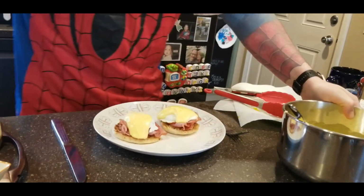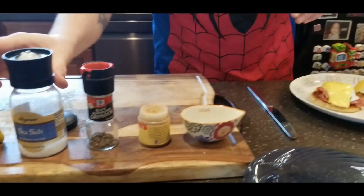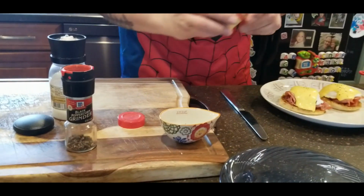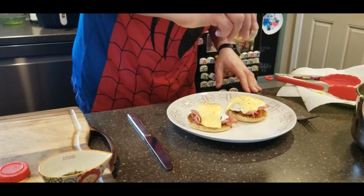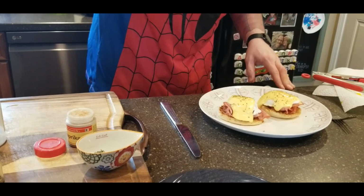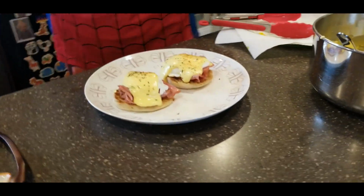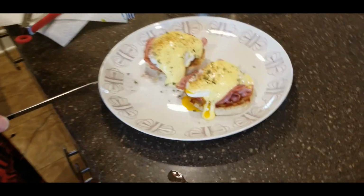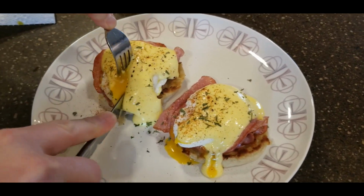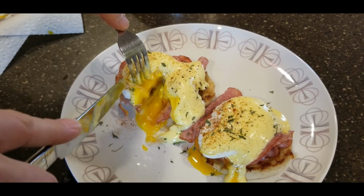All right. Then we finish it with a little bit of crushed pepper, the salt, some paprika, and a little bit of parsley. There you have it, folks. Dominic, you want to come around here and we'll show them the nice cut on this. Our Eggs Benedict with the poached egg. Come through here, cut it right down the middle. Perfectly done.